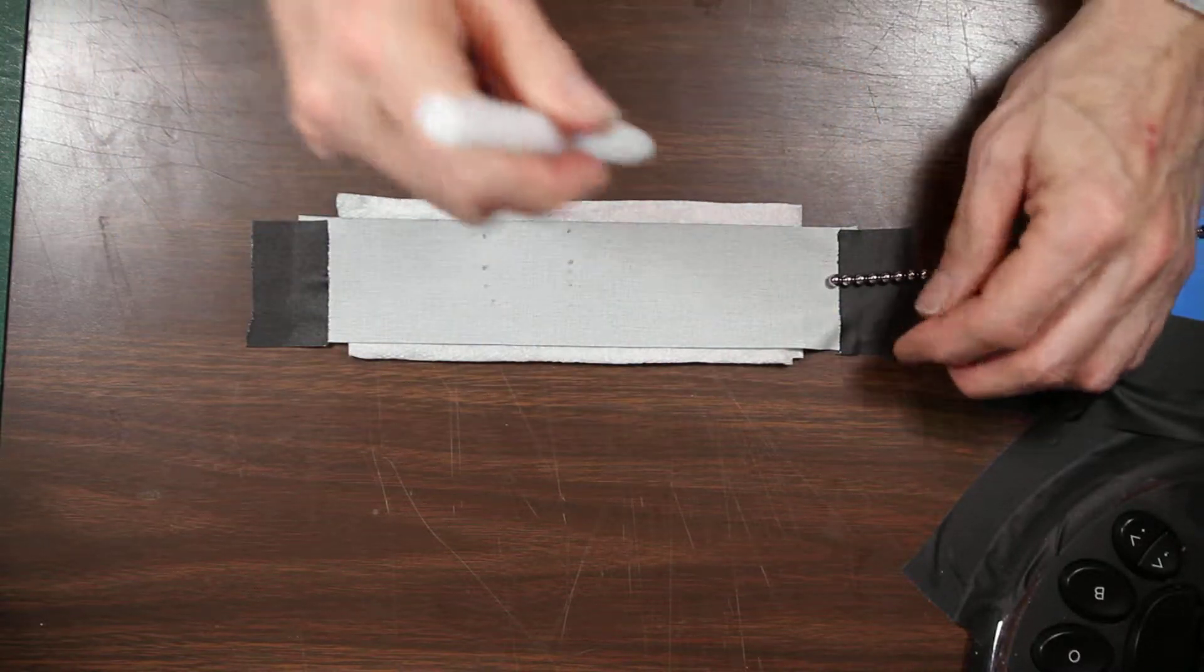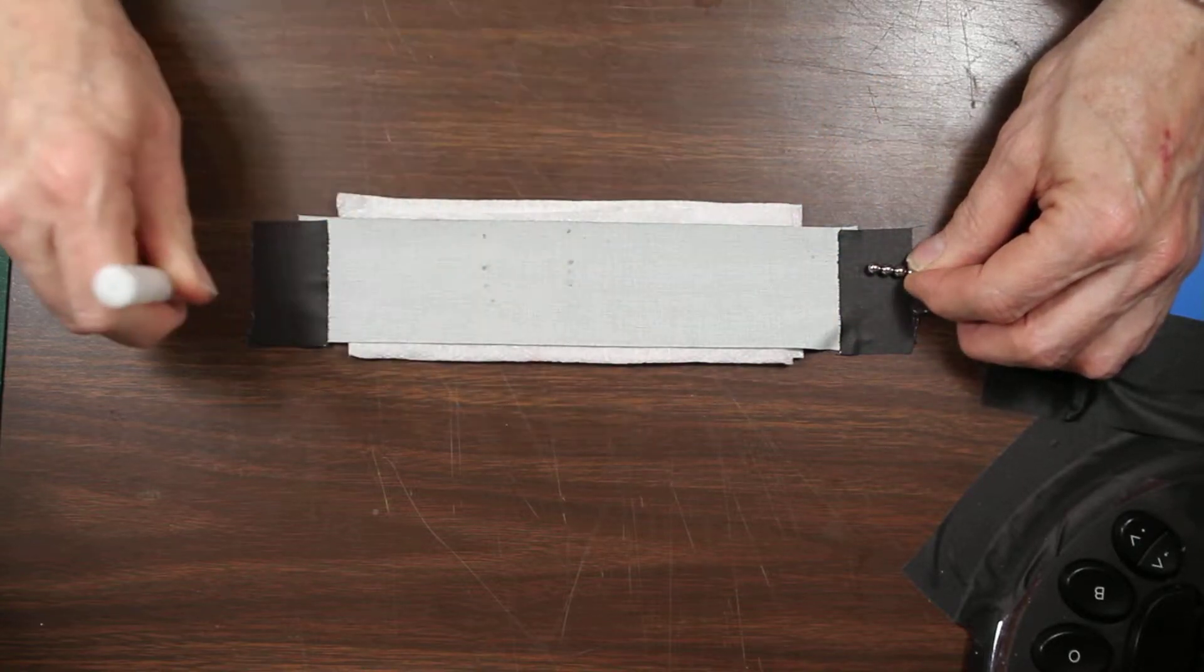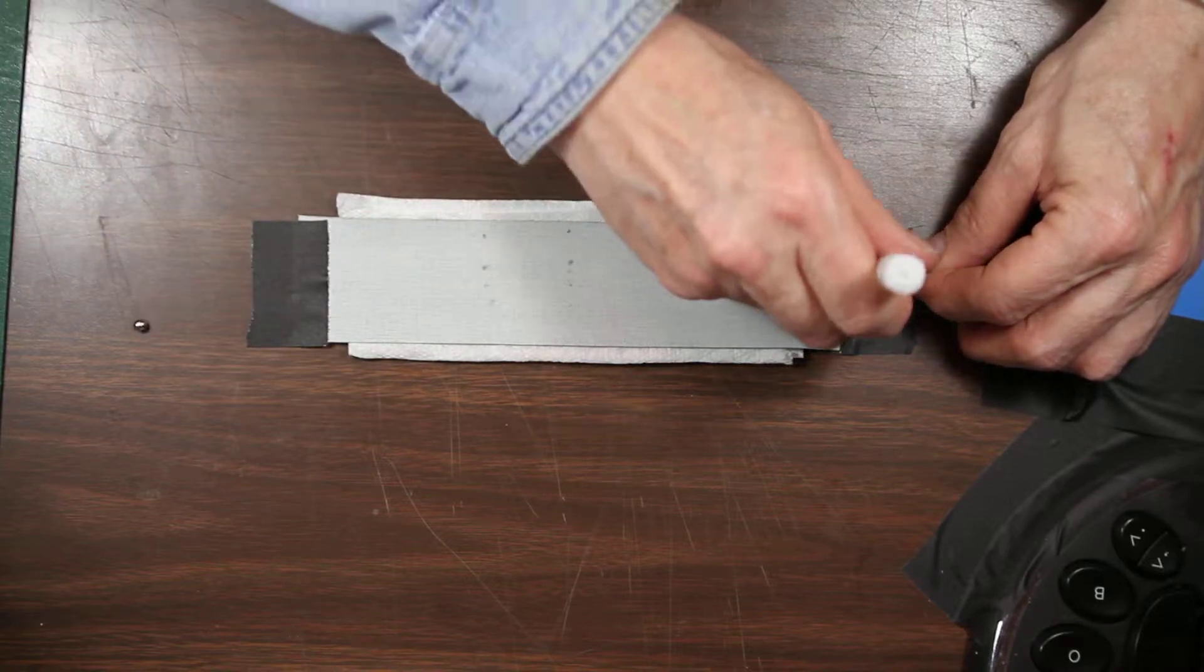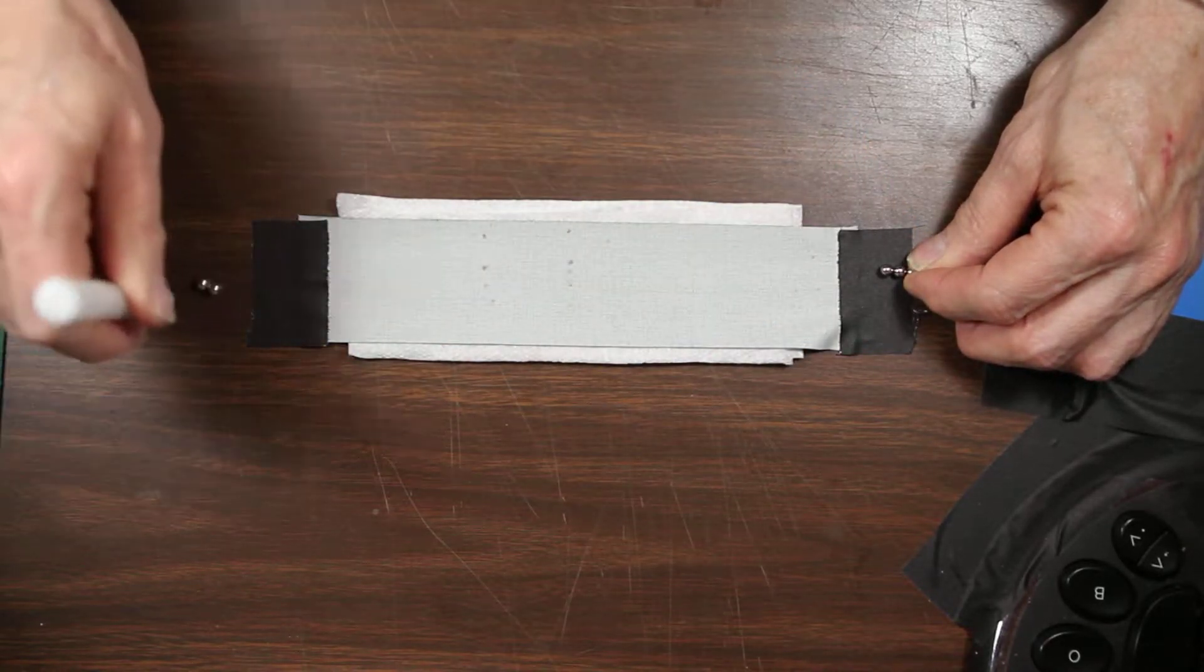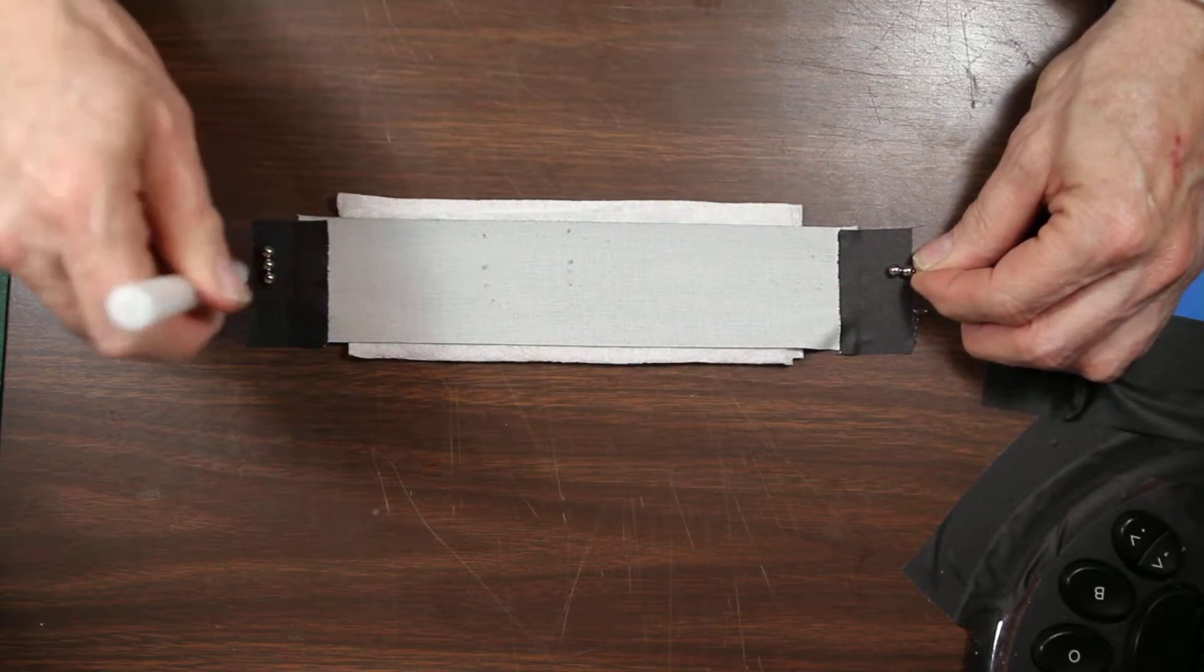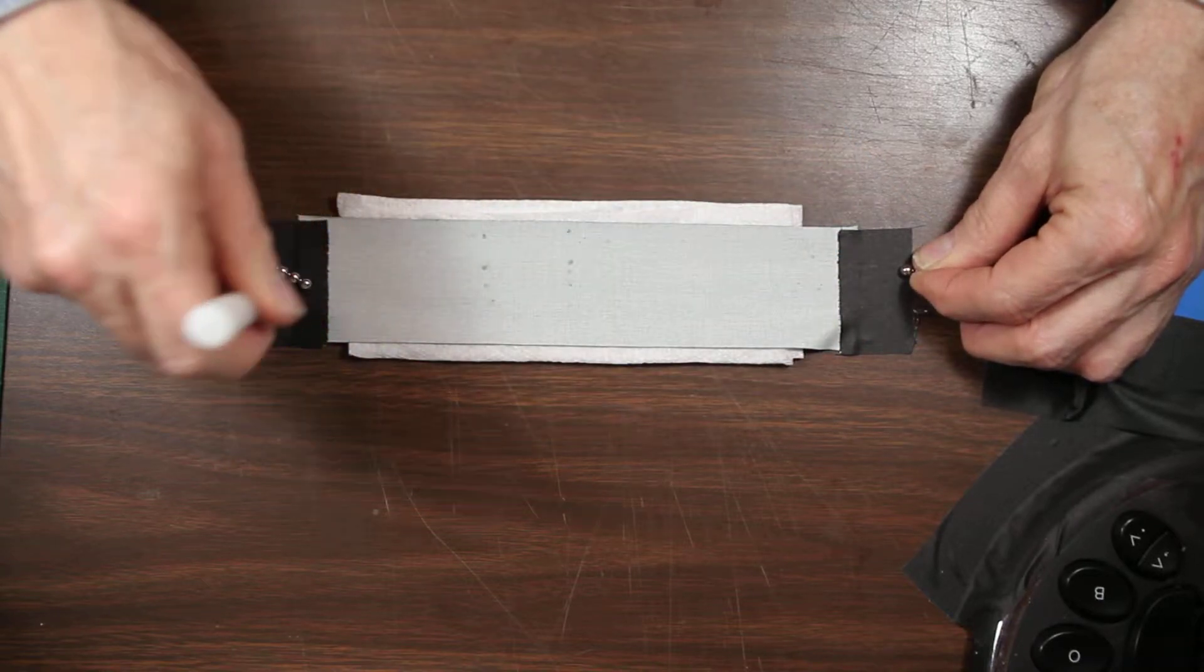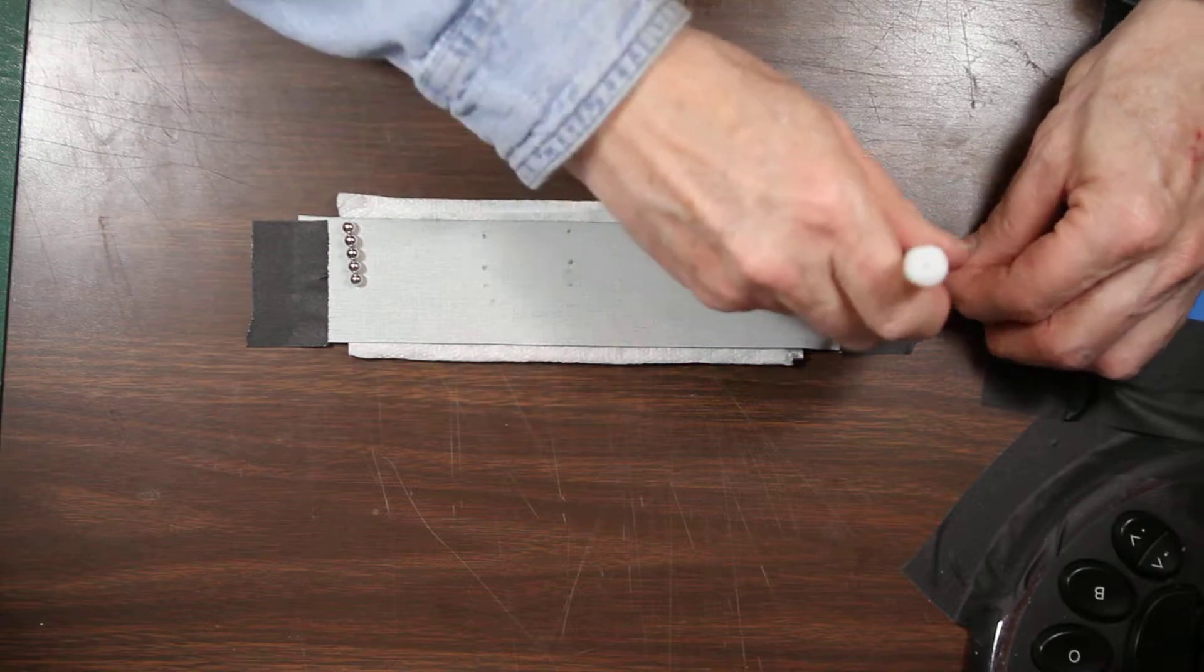So now all I have to do is just trap the magnet under the stylus at the end here, drag it across a couple times, and a couple more. I find you can do one pass, but that doesn't catch it all, so you have to zigzag a couple times to get it all.